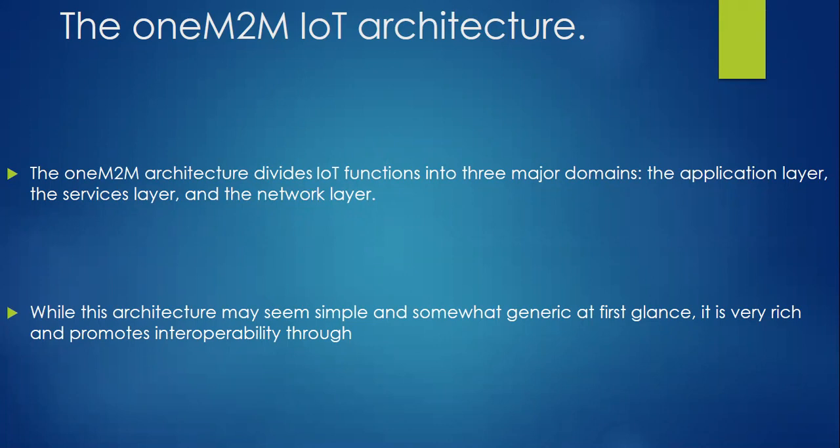Fine. So in oneM2M and World Forum, there also we are facing some difficulties. Based on those difficulties, we'll be designing one common platform or one common architecture for the IoT network. So what is the full form of this oneM2M exactly? This is the oneM2M machine-to-machine IoT architecture. So this is a machine-to-machine communication kind of architecture.